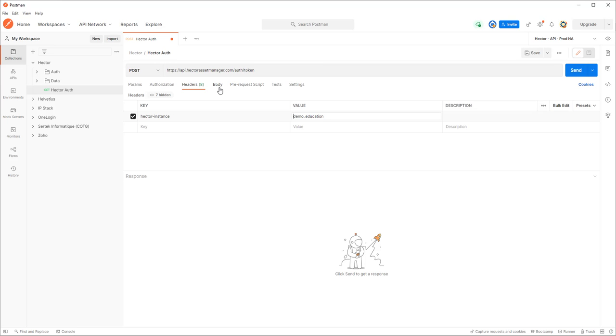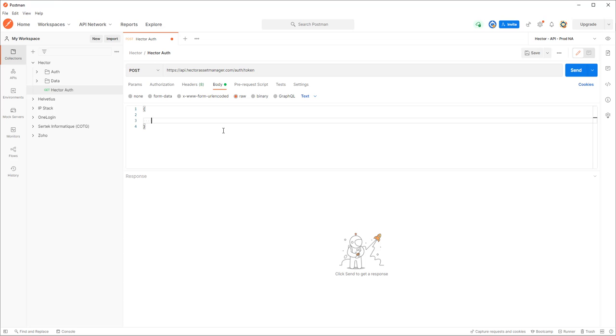This is the information you need to give the post request in order to get a token. Your next step is going to be to generate a body for your post request. In the body, we're going to use raw JSON in order to provide the information that Hector needs to successfully authenticate your request. In my case, we're going to be entering email and password, and I'm going to be using my account within this environment. I've gone ahead and generated a brand new password that I can use in order to interact with the API. This password will be reset after this demonstration.